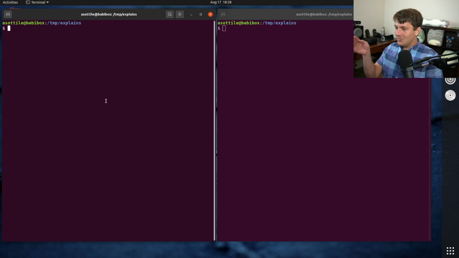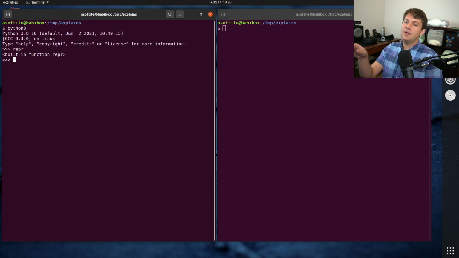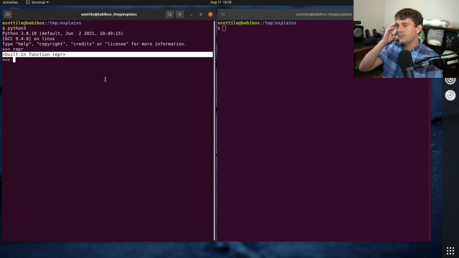Okay, so repr, R-E-P-R, in Python is a built-in function, and it's basically a shortcut for a method we're going to show in a second. And the point of repr is it's meant to show the representation of an object. That's where repr comes from. And the representation is meant to be something for the programmer. It's not really meant to be a user-facing output, but it's meant to be like debugging information or something you would see in a test or something like that. And usually it's not intended for an end user.